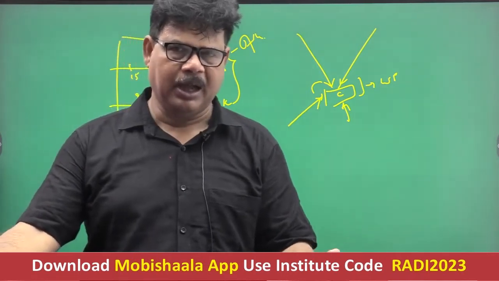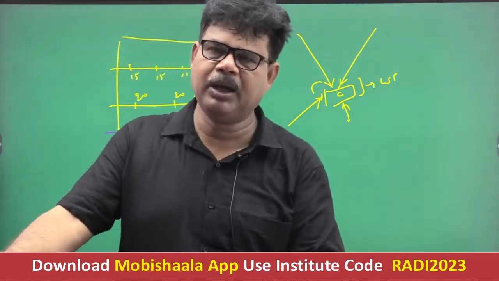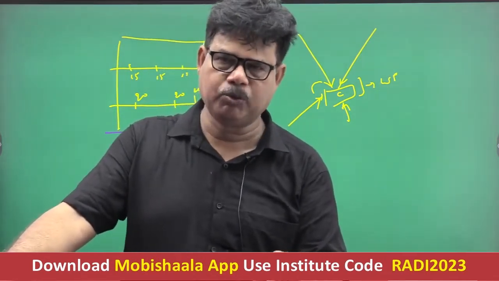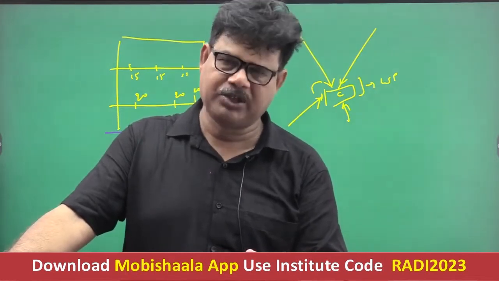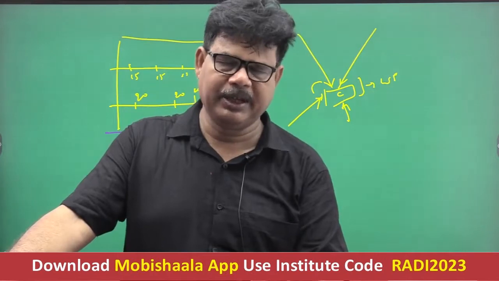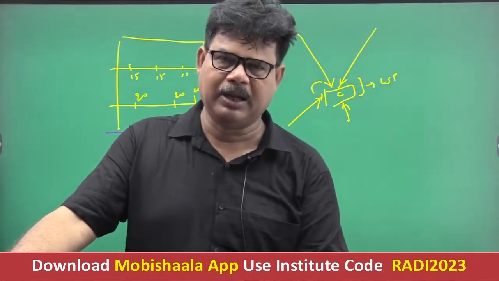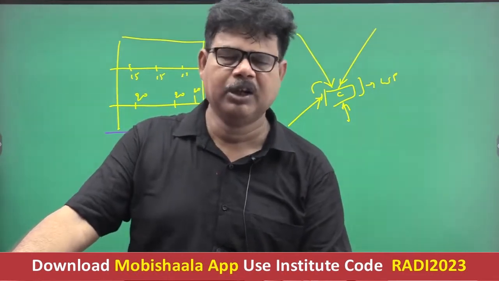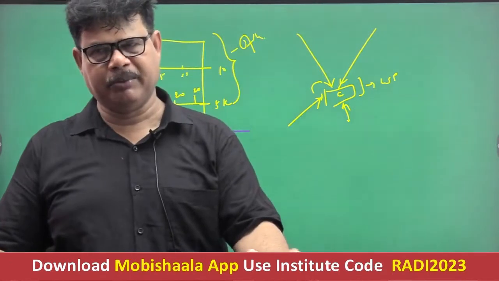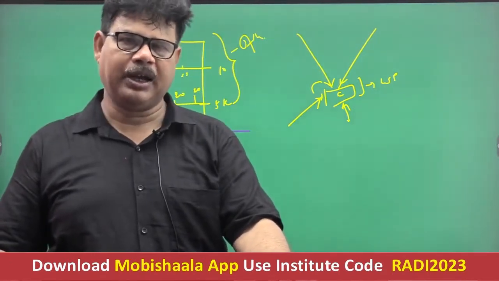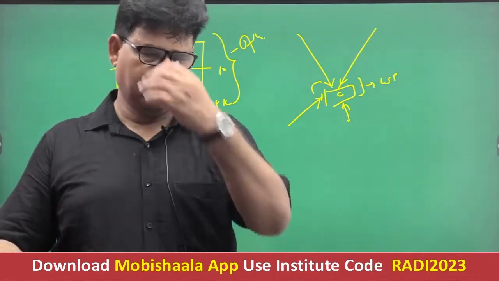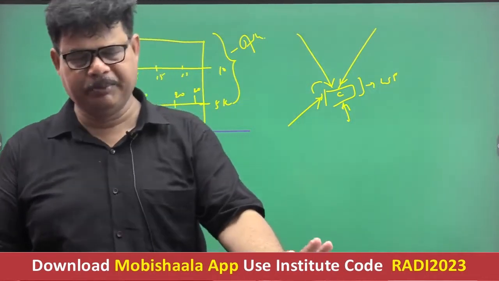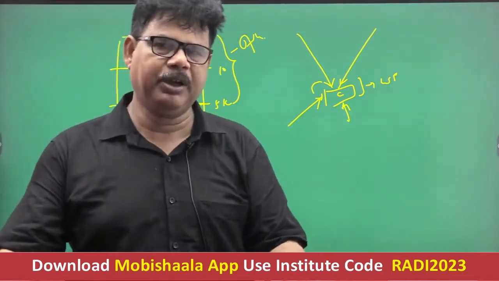On the basis of air mass, you can predict the weather condition of any area. If the air mass coming is warm, moist and unstable, then certainly it will cause rainfall. If the air mass is warm, dry and stable, it will not cause rainfall and will cause hot desertification. Suppose the air mass is cold, moist and unstable, then certainly it will cause snowfall. These are the important impacts of air mass in the area where it advances.